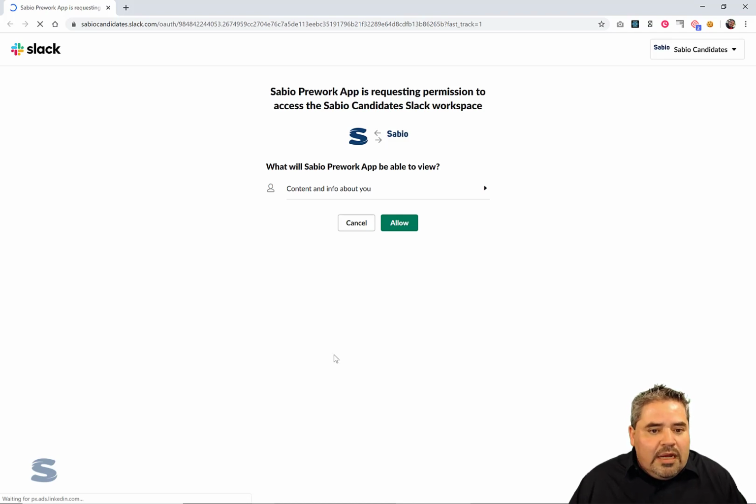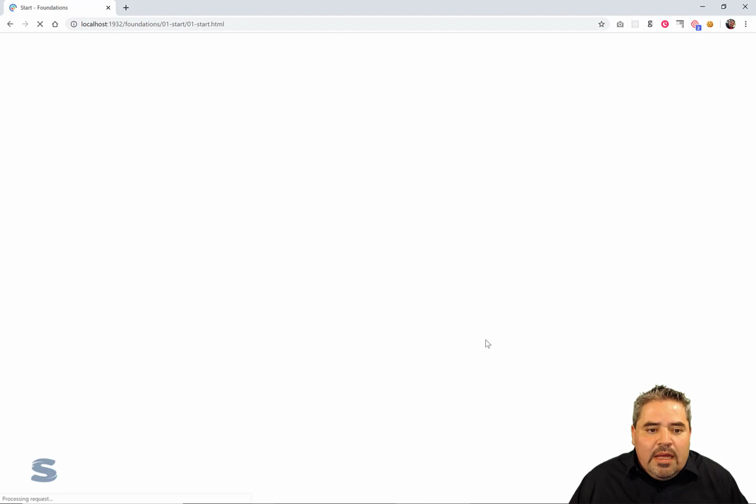So in Chrome, I was prompted to log in. Again, we covered this in another previous video, but let me cover it again. Sabio Candidate should be the option that you select here. If you click on this drop down, you're going to have potentially a number of Slack teams that you're a part of. You want to click Sabio Candidates there. From here, we simply want to click Allow, right? This is going to allow us to query and make sure that you're a part of the actual team, and bring in your little avatar a little bit later.